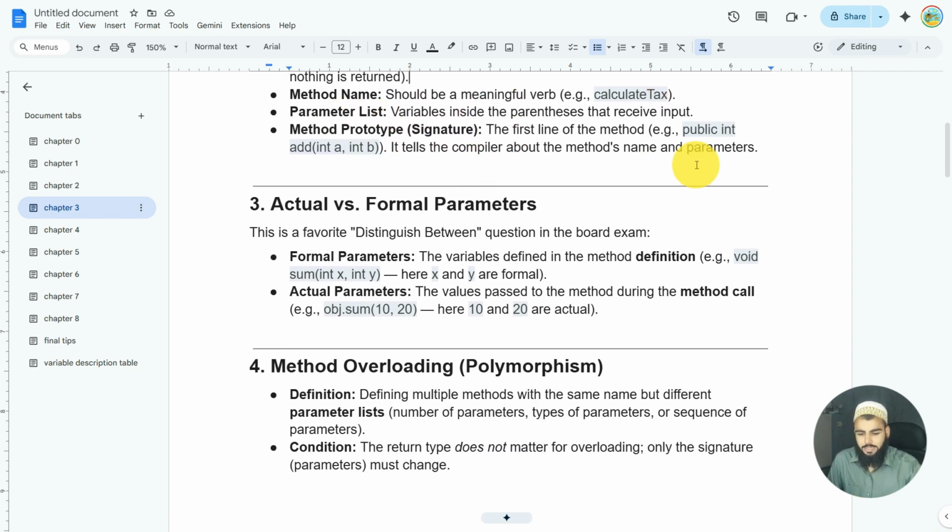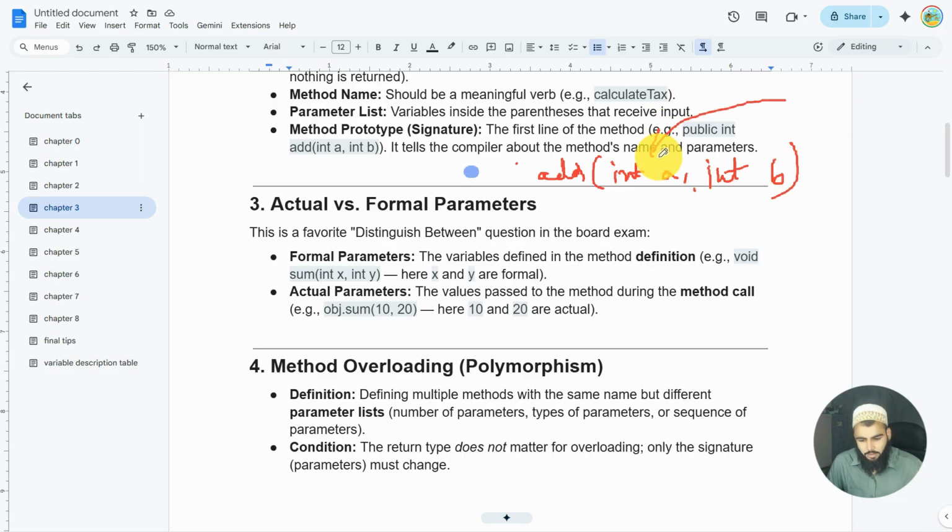Right. Now what is the parameter list? For example, you have a method whose name is maybe add, then brackets. Here you have a group of parameters like int a, int b. These are known as formal parameters.